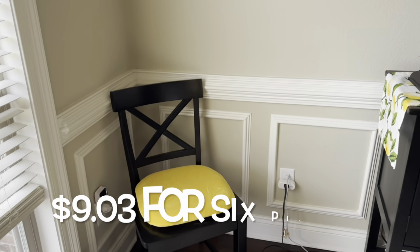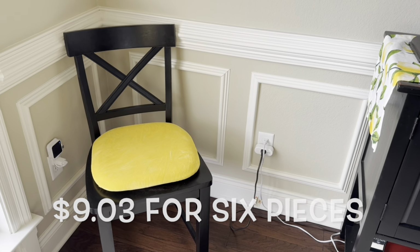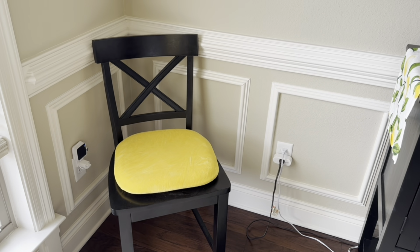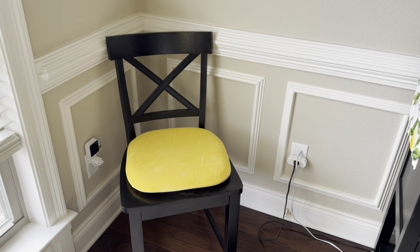So over here you'll see I've got 6 chairs. They're all a black wood. We've had these for a long time. The covers are actually blue, but I bought seat covers to put over top of them.